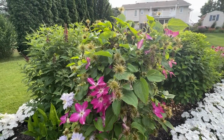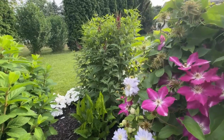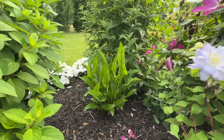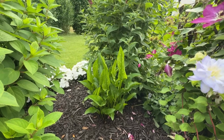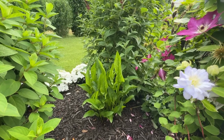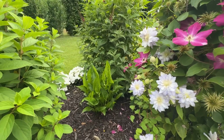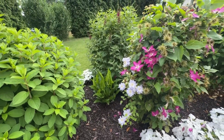I had mentioned in the beginning of the video that there are a few plants that have surprised us. So if you look here, tucked in next to the butterfly bush, that is a calla lily. Now, we'll see if it blooms or not. This is not hardy here in Michigan, but it has been coming back for probably 7 years now. The foliage is really nice with that white speckle. On occasion I have seen yellow flowers, but it's been a few years since we've actually seen it flower.